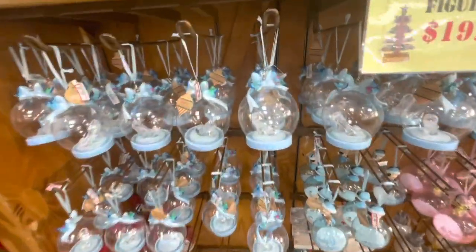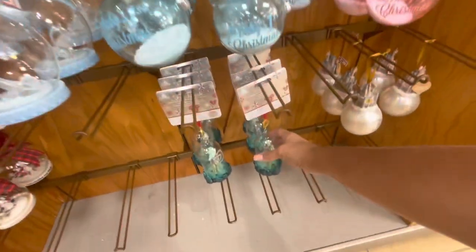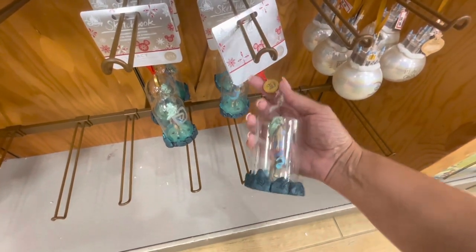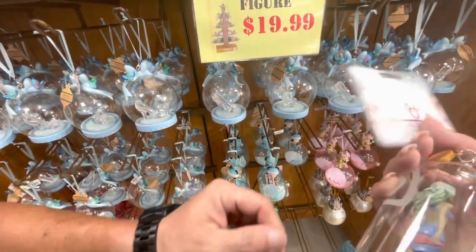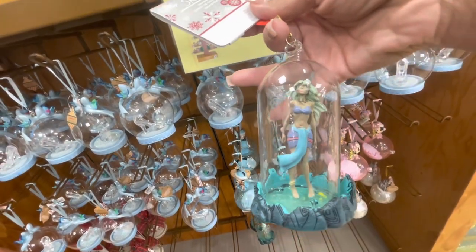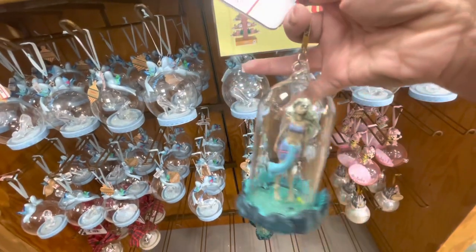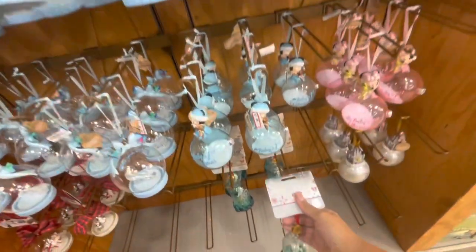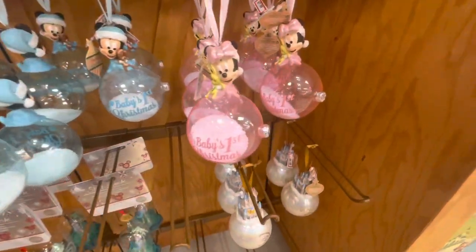Some ornaments on this side — we have Cinderella's shoe for $8.99. Can anybody tell me who she is? It's the 20th anniversary celebrating film anniversaries but it doesn't say who she's from. It's not Moana — that symbol is different — but anybody who knows what movie that's from, comment down below. I'm lost for the name. They also got the baby's first ornament with baby Mickey, and the mini one and the castle one.